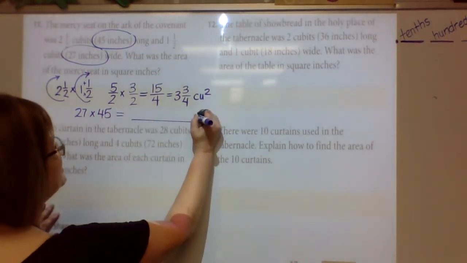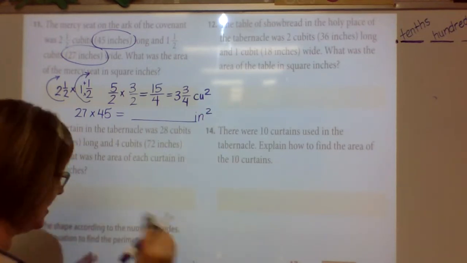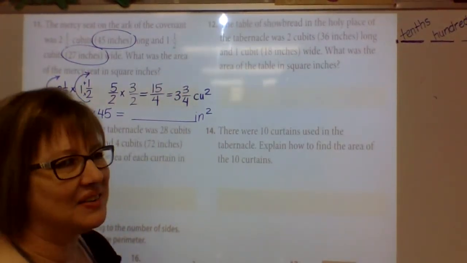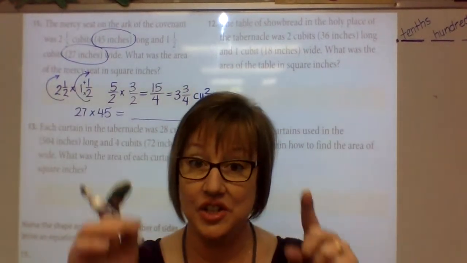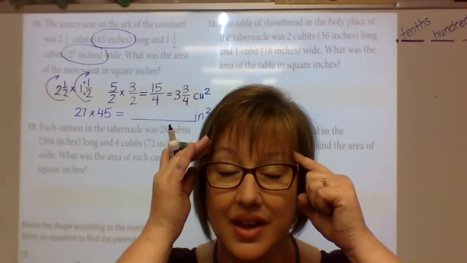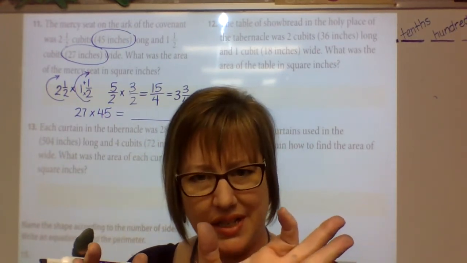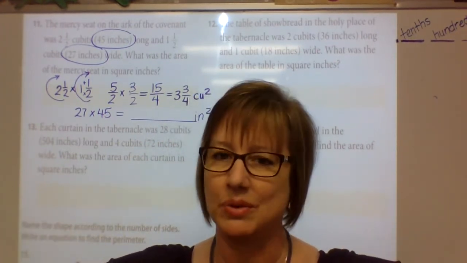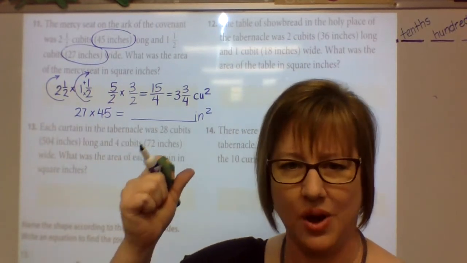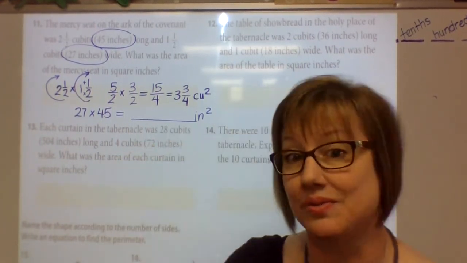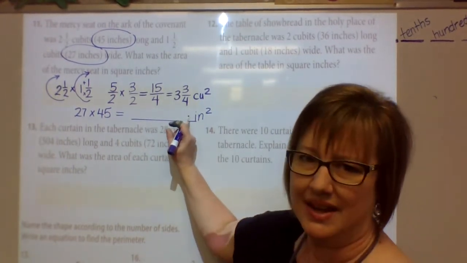Then it would be that many square inches. Let's say that's a very small 3 inches. I don't think so. You have to stop and do your common sense check. Do you think God made this tabernacle place with only a 3-inch seat? The Ark of the Covenant was much bigger than that. Remember, it took 4 men to carry it. Would it take 4 men to carry a little thing this size? Use your common sense and say, wait a minute, that doesn't seem right.